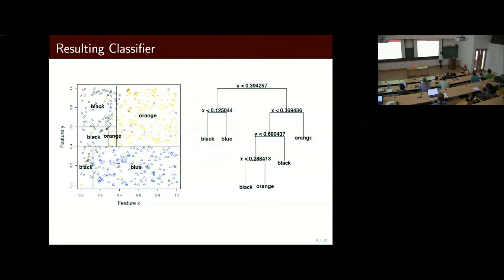One critical choice of tuning parameter is how deep to grow this tree. So you could consider partitioning finer and finer. You could partition down to some level where you only have one object in each element of the partition. That's clearly too deep. So CART tries to balance how deeply to grow the tree through some cross-validation procedures.